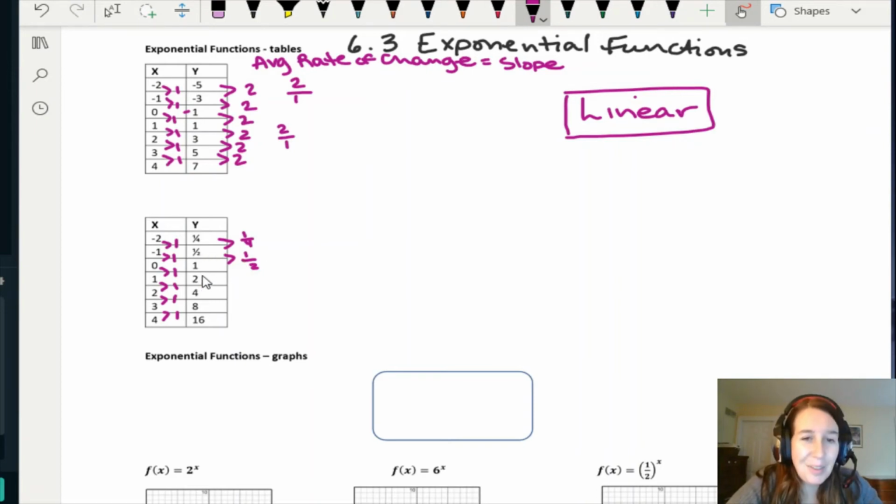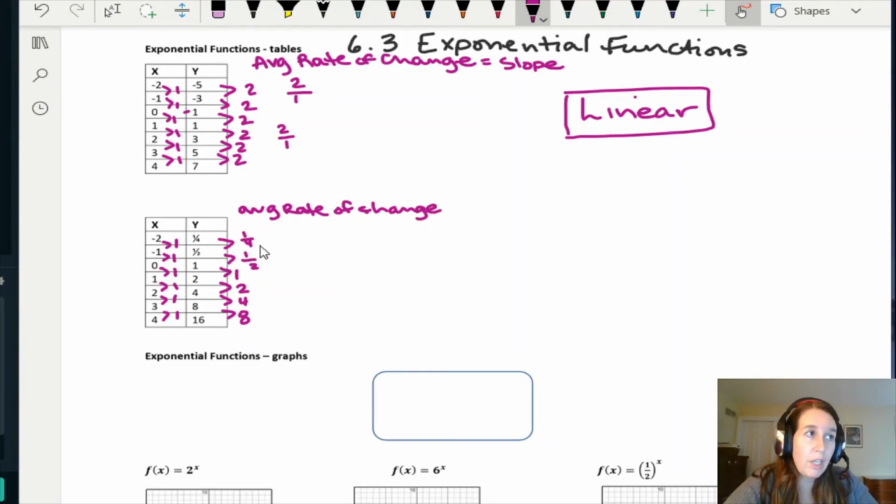It's going to be easier now that we're in the whole numbers. Notice that from 1 to 2, our change is 1 in the y's. From 2 to 4, our change is 2. From 4 to 8, our change is 4. And from 8 to 16, our change is 8. If you tried to create a slope or average rate of change, I hope you noticed that it would not be constant. The slope would be 1/4 at the beginning, and then later the slope would be really steep. It would be 8. So this is not constant.